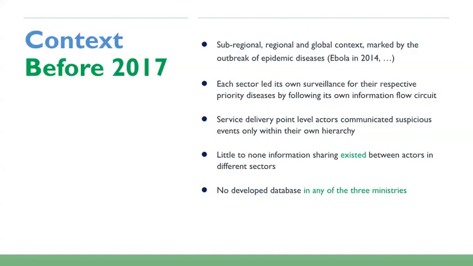So in Burkina, 3 ministries, namely the Ministry of Health, the Ministry of Animal Resources, and the Ministry of Environment, have been associated with the One Health approach. Before adopting this One Health approach, each ministry had its own monitoring system, and there was no formal mechanism for sharing data among the 3 ministries. In addition, there was no electronic data management system in any of the 3 ministries. Next, please.